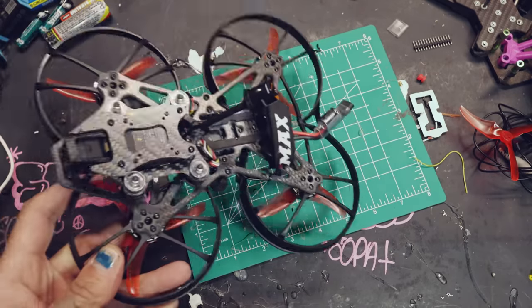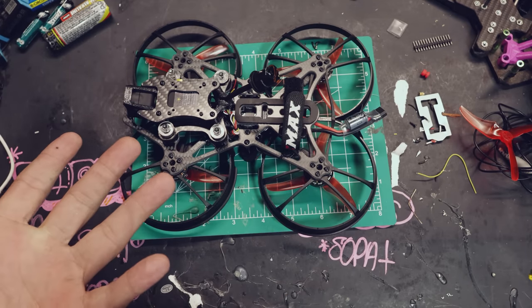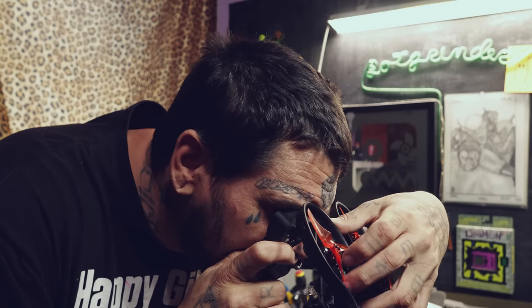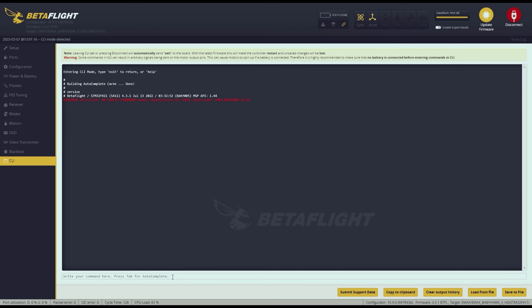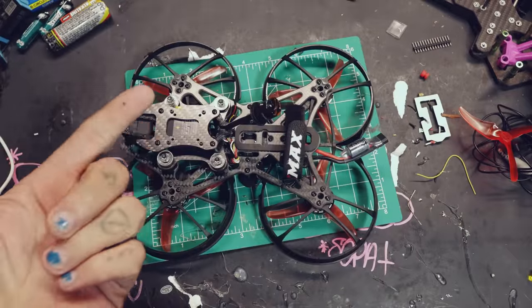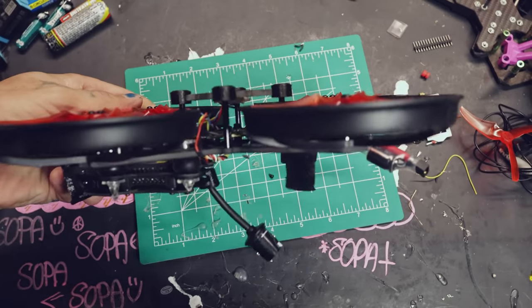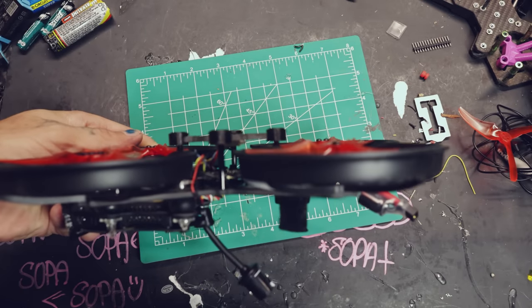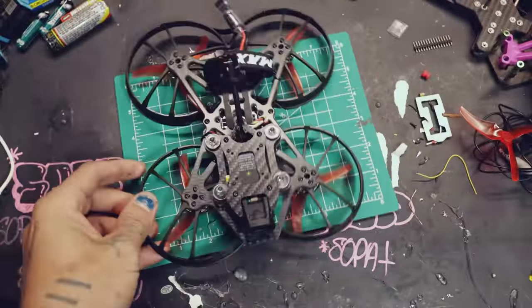Some of you may be noticing the antenna's broken — that's because I filmed the flight portion before the unboxing. It has an XT30 connector. I lost the spec sheet, but the motors appear to be Eco 2 series, made in China. The flight controller looks like an Emacs Babyhawk 2 HD board. It has the DJI 03 unit and Emacs propellers. I didn't know DJI had radio built into the 03 — apparently you can use a radio with it instead of ELRS, but I put an ELRS receiver in using double-sided sticky tape in the cavity between the flight controller ESC combo and the prop guard. That's the Cinehawk from Emacs.